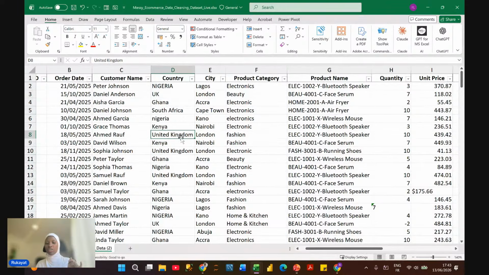That is the issue of inconsistency in your data. So we are going to take a look at how to do this. First, we should handle this UK and United Kingdom and turn them to just one.